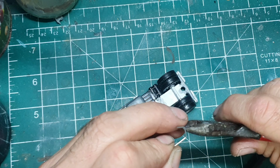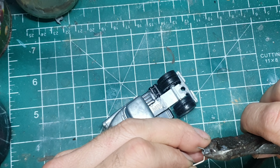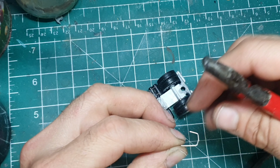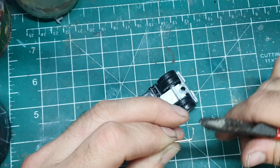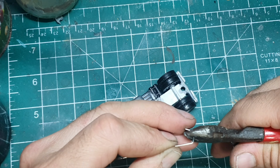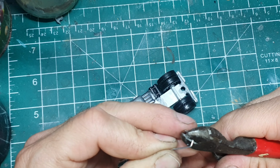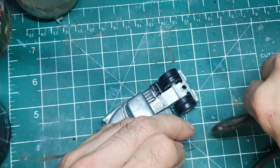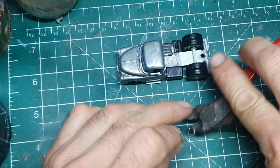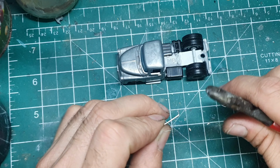As far as I know, Matchbox cars weren't designed to go through boosters, so maybe someone forgot to add the mirrors for this model. At this point, I have to be sure I'm cutting these two parts to be identical. They need to be the same part on each side of this car's doors.